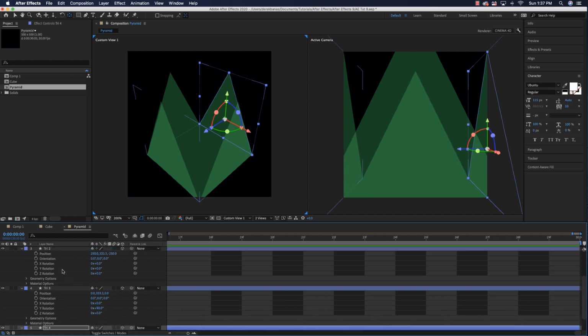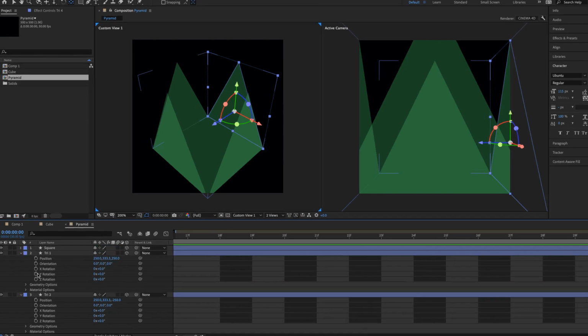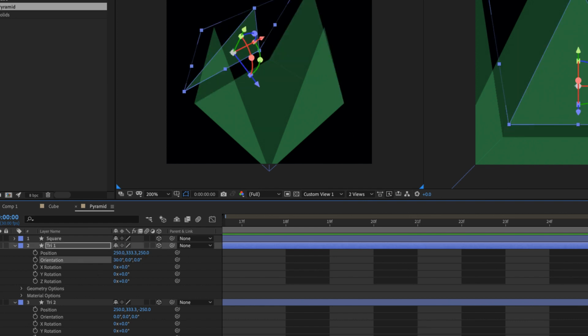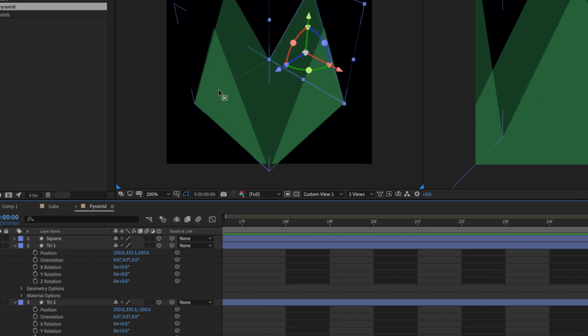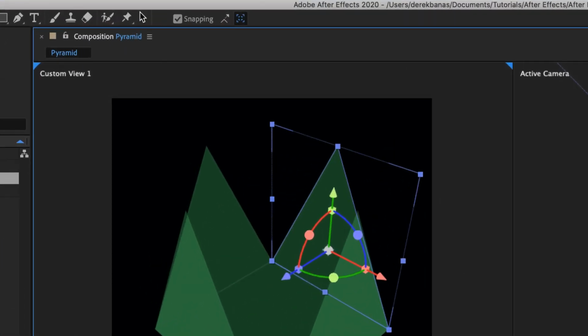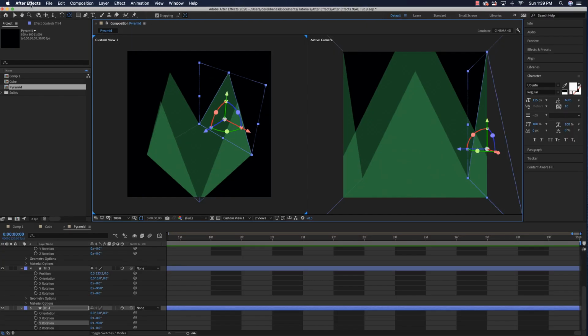in the middle. So let's just go to our first triangle. We're going to be doing this on the X orientation. So X orientation right here. And we're going to make this, the first part, 30. Whoops. Actually, it messed up because I need to go and put the anchor point in the right place. All right, so what I'm going to do is I'm going to make sure that I have snapping checked right here and the pan behind tool. And then I'm just going to grab this, drag it down here, and it's going to snap to the bottom.